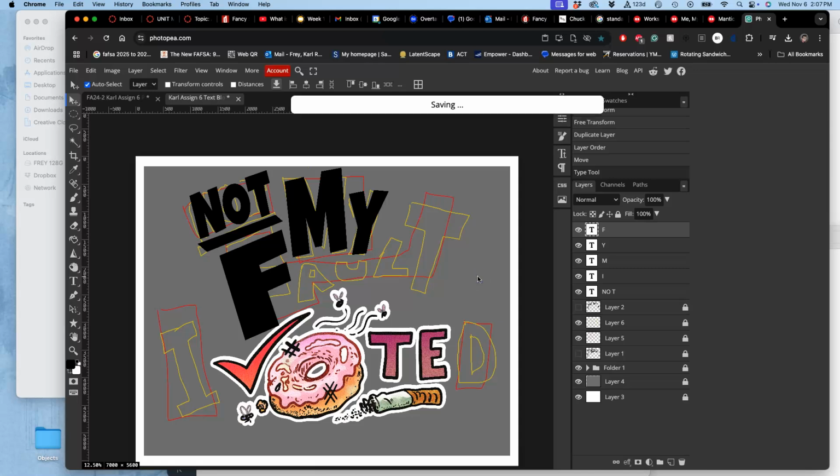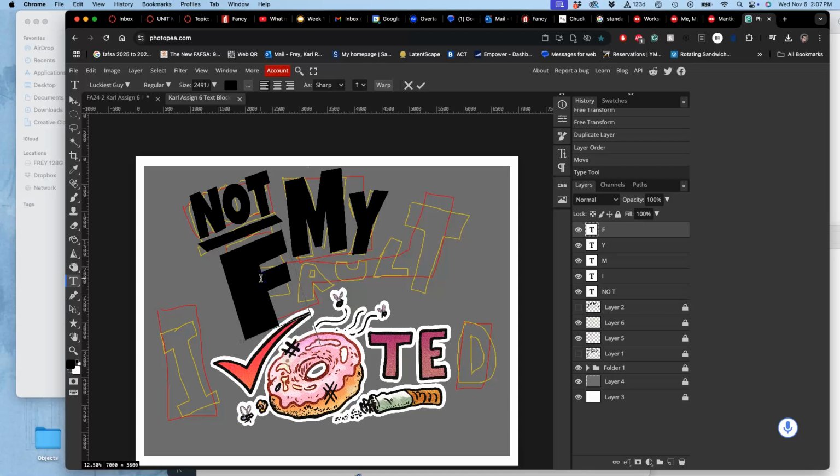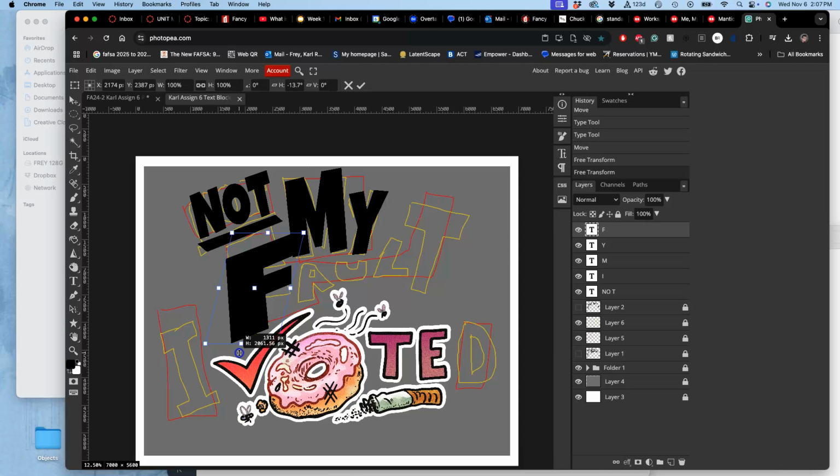Let me save. And let me Option Command T. Not letting me do what I want to be able to do to it. Option Command T. There we go. Skew it. There, I want to lean it a little bit that way. And shrink it a little bit.